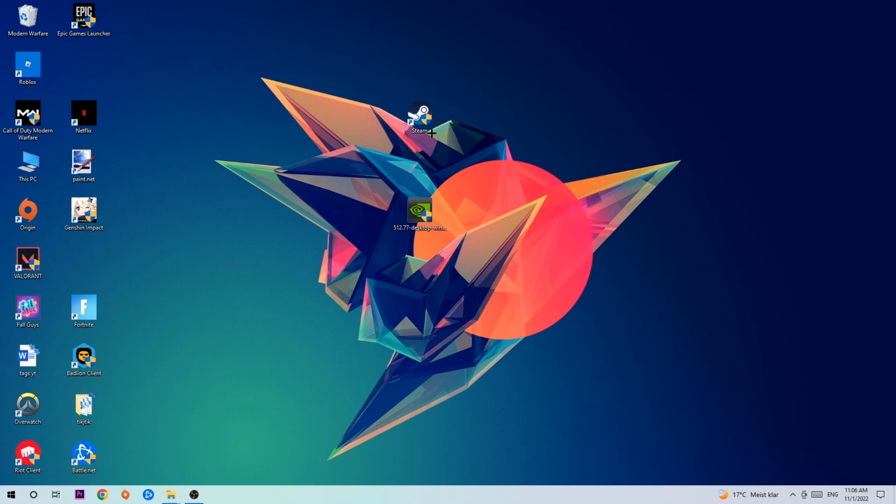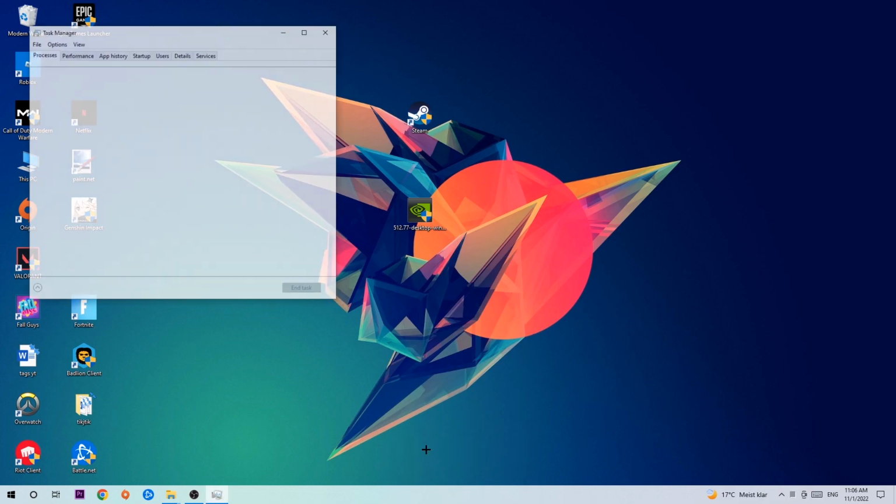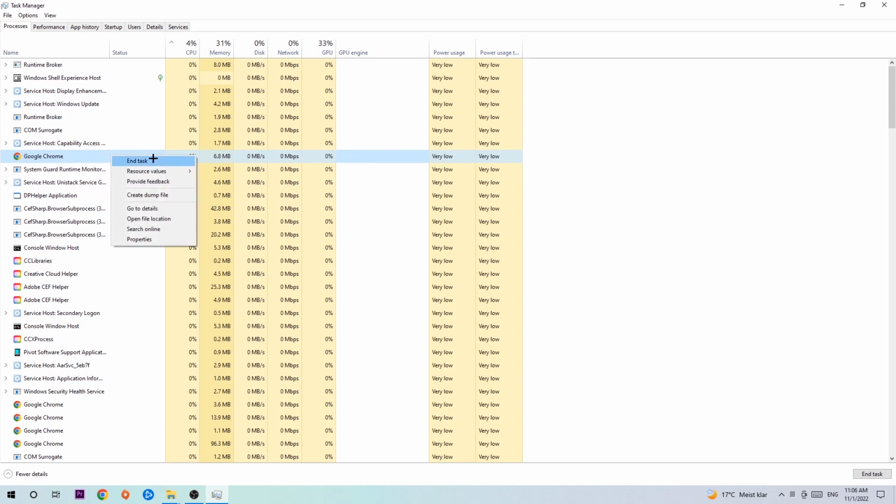So the first step I would recommend doing for everybody is gonna be to navigate to the very bottom of your screen where you're gonna right click your taskbar and open up your task manager. Next step is going to be to navigate to the top left corner of your screen, clicking onto processes. And once you click processes, I want you to click one of those random processes. And once you clicked it, you're going to type in using your keyboard the name of your game. If nothing pops up, it's good for you. If something pops up, simply right click and hit end task.